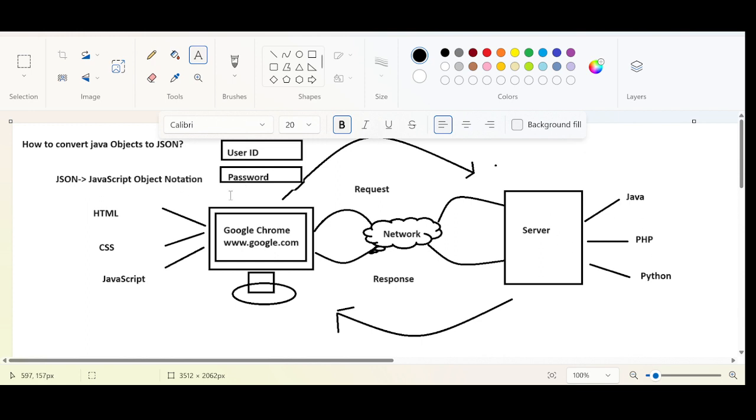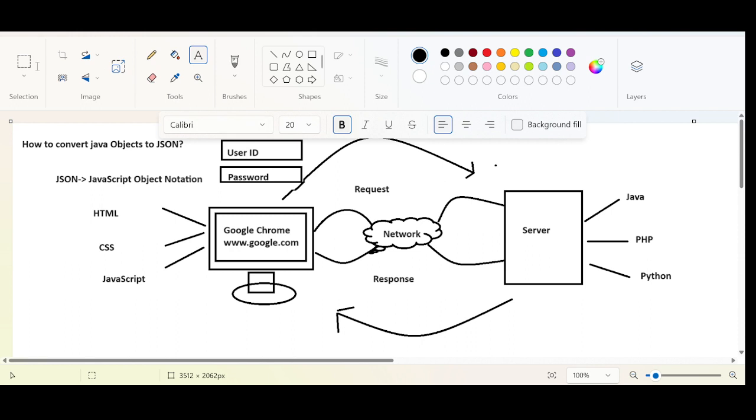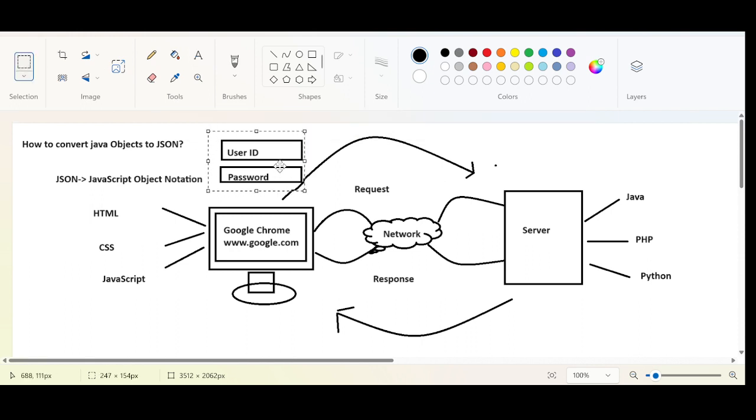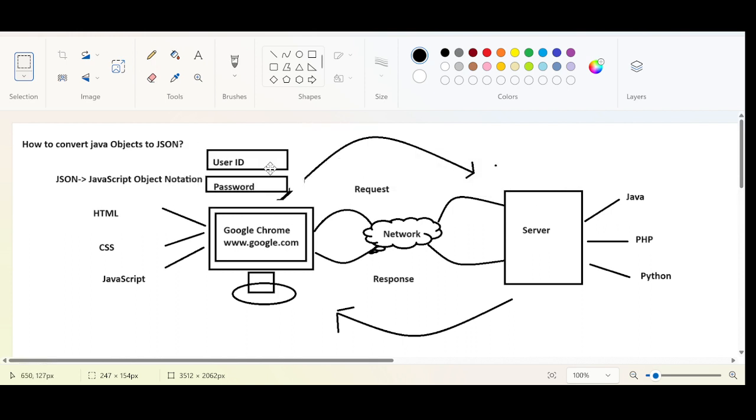If this request needs to be accepted, this data can be transferred by using different formatters. What are the formatters that you can use to transport your data?